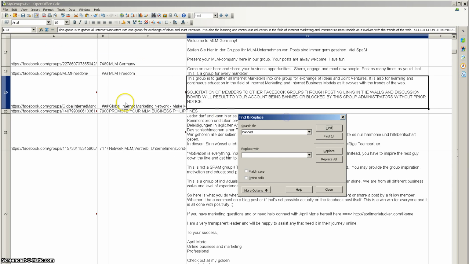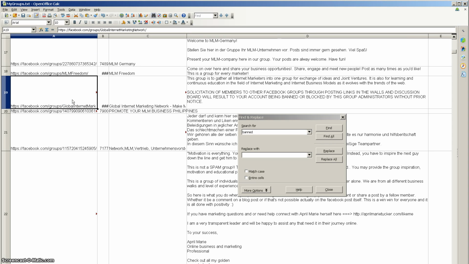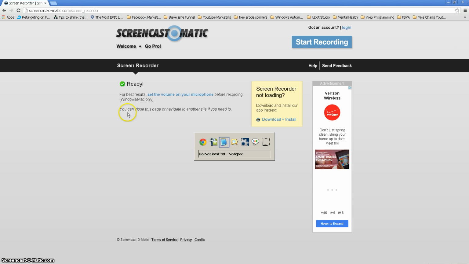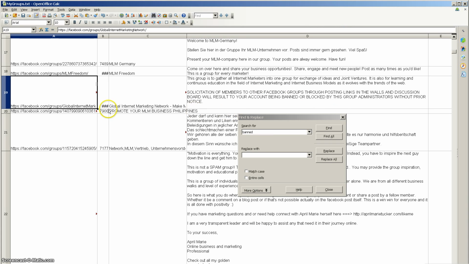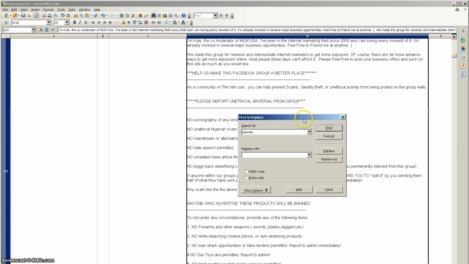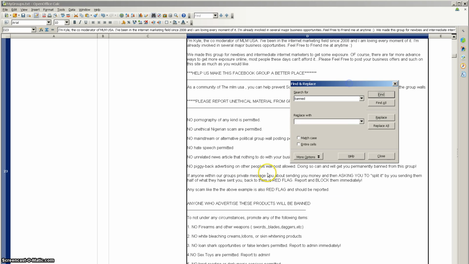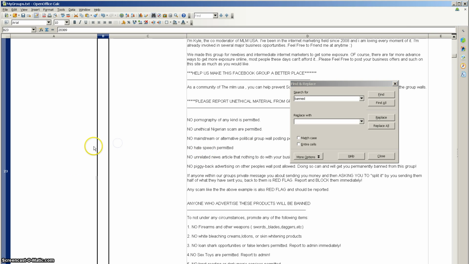So I'd probably add this one to a do not post list. So we go ahead and add that one to a do not post list. Once you do that, then you find the next instance of your word. So we have that one, I believe. Yeah, no, this is a new one, but it has the same rules. So this is 23D. Has the same rules as, I think, 8D. So it should be fine.